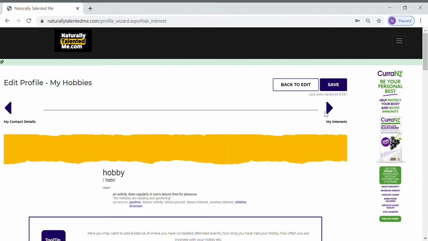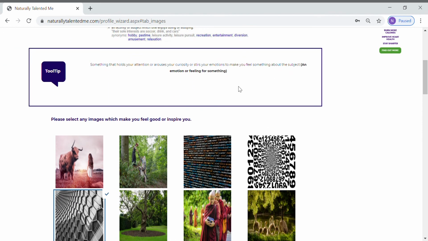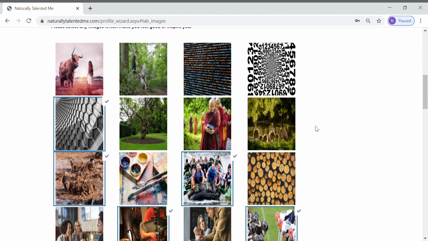And in this instance, it is an interest page. So my interests will take you to this page. Again, a definition as to what an interest is and a tooltip that will help you complete it. So this is about selecting images which make you feel good or inspire you. So you simply go through, click the image that you like, that will highlight and put a tick next to it.